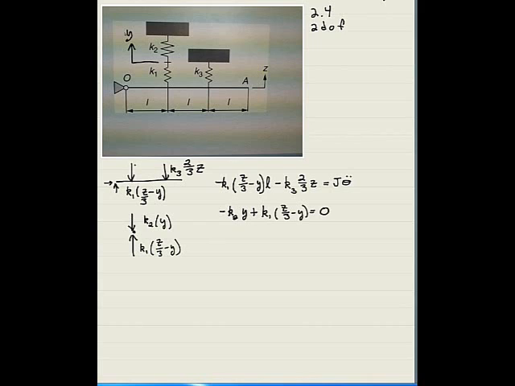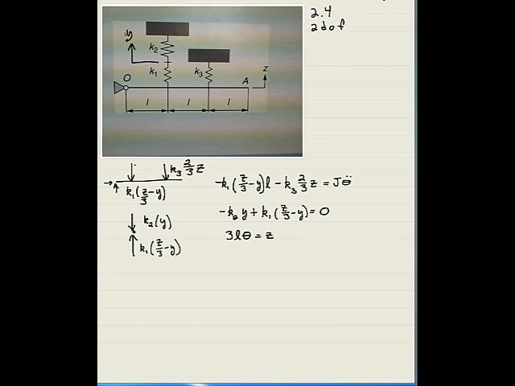Now if you look, there are 3 motion variables: y, z, and theta. Of course, theta is related to z fairly easily using small angles. It would be 3L times theta is equal to the value of z. So there's a relationship between the theta and the z. That gets rid of one of the variables. So now I'm left with 2 motion variables and 2 degrees of freedom, so everything should match up just fine.